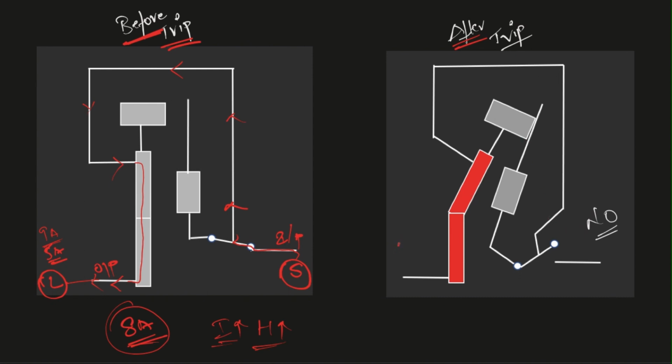Assume your load is taking 9 amps, but the rating of the MCB is 8 amps only. So when your load is taking 9 amps current, this bimetallic strip starts to bend. When this bimetallic strip bends due to heat, this is your plunger. Your plunger pushes your trip bar. This is your trip bar. So your plunger pushes your trip bar so that your latch can move your contact up. See, before it used to be a normally closed contact, and after this bimetallic strip gets activated, this is a normally open contact so that your current will stop over here and your load is saved from the source side, and your circuit breaker saved your load from the source side.